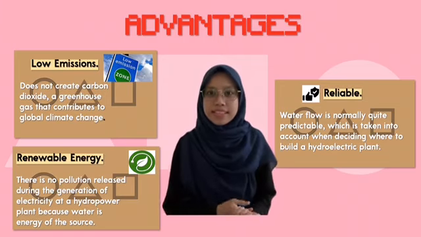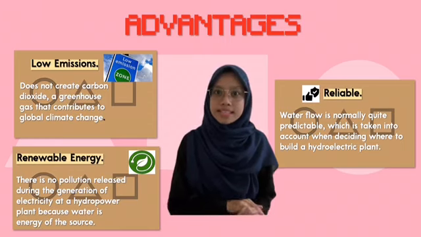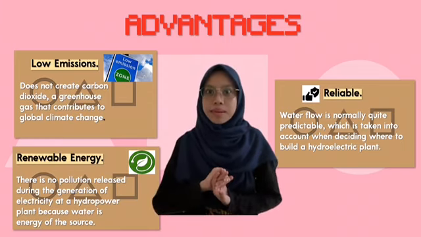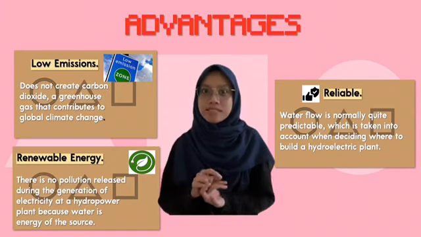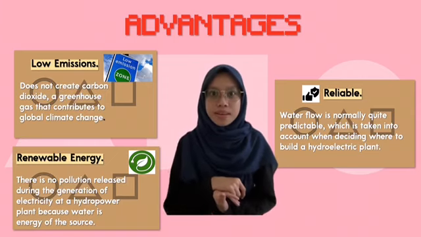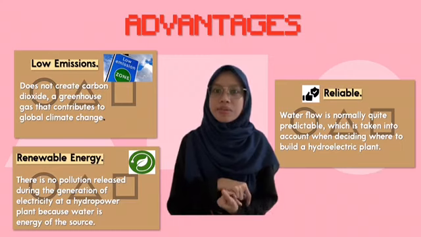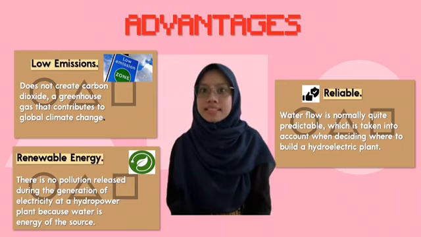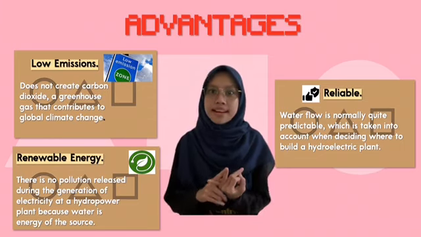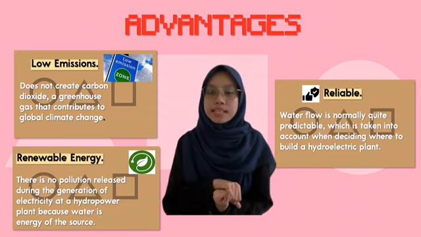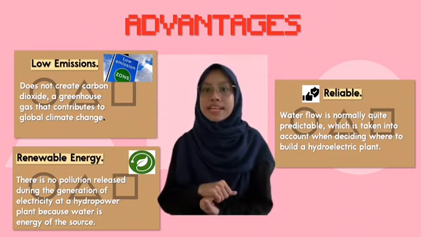The next advantage of hydropower generation is it is low emission because it does not create carbon dioxide, a greenhouse gas that contributes to global climate change. Hydropower generation also does not, like the other non-renewable energy alternatives such as coal and natural gas, release pollutants into the atmosphere after it is complete.